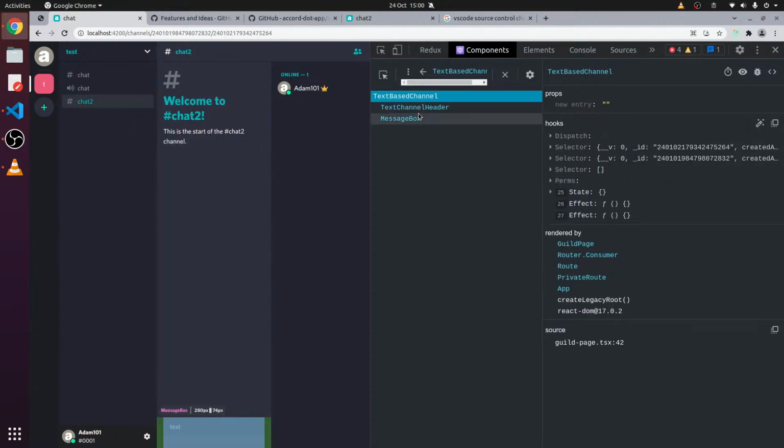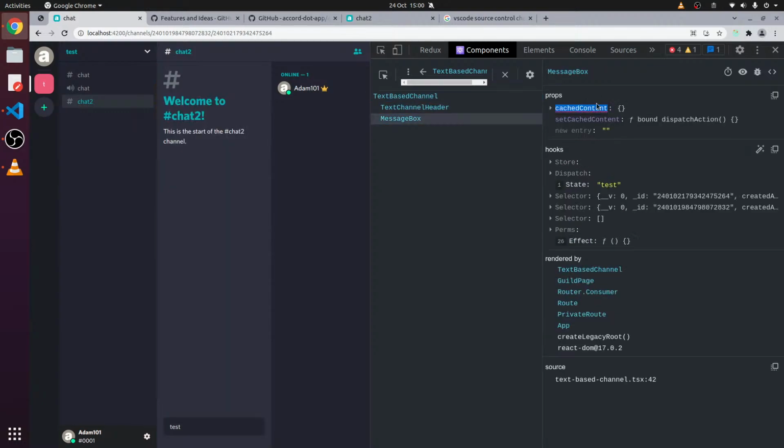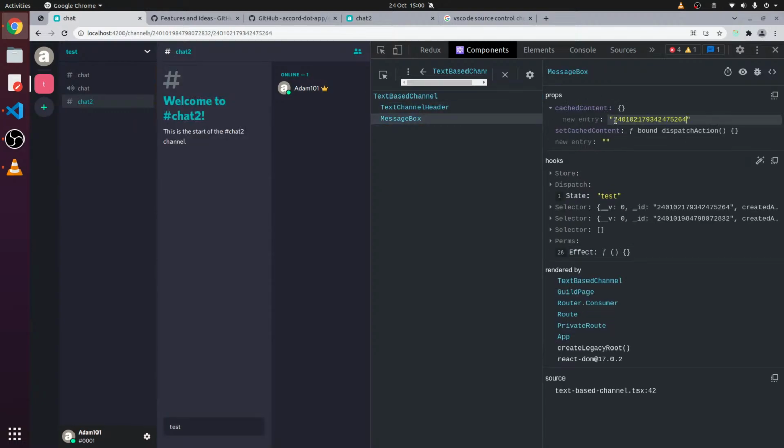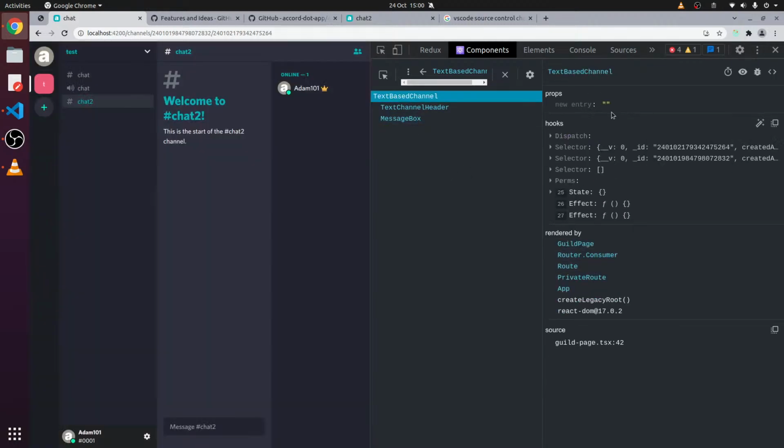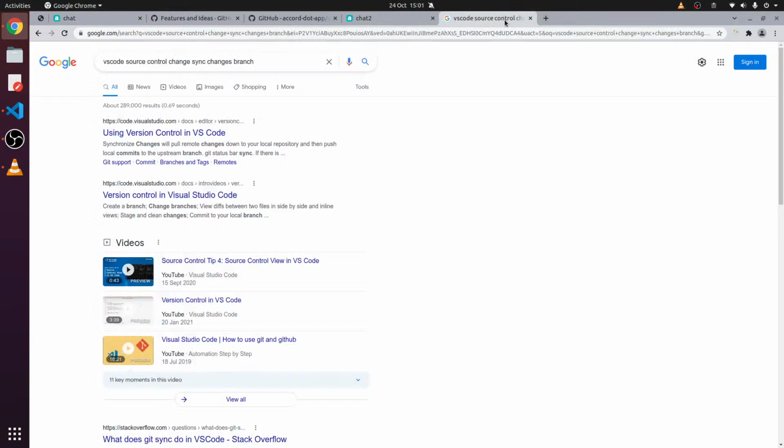I'm gonna try something. Cache content. Okay. So testing 1, 2, 3. Has it stayed the same? Nope. I'm a bit confused how it's not showing up.